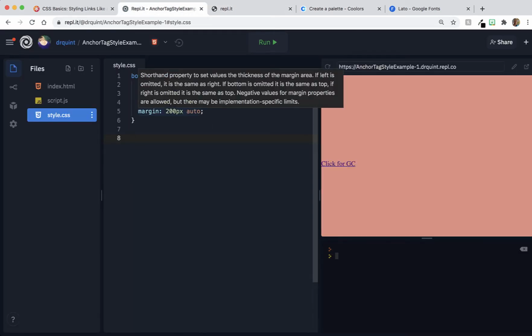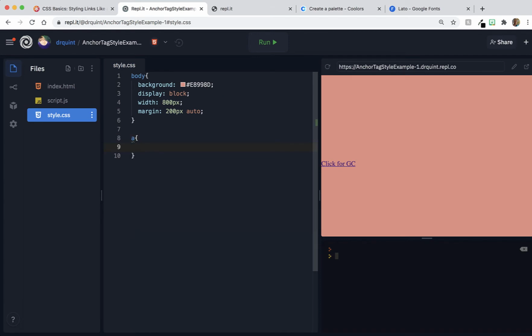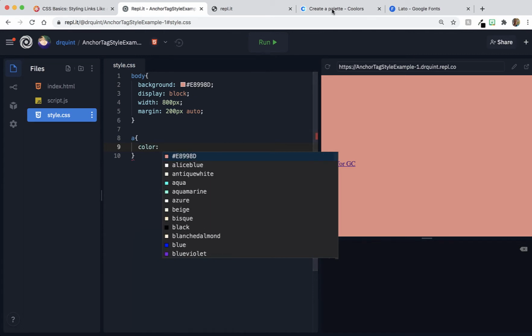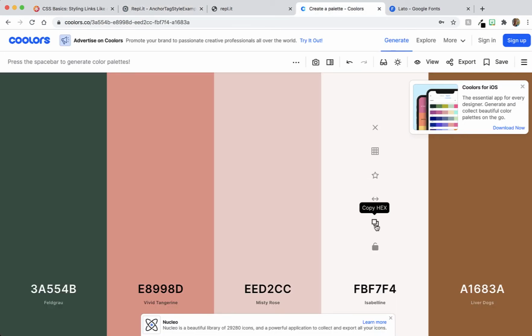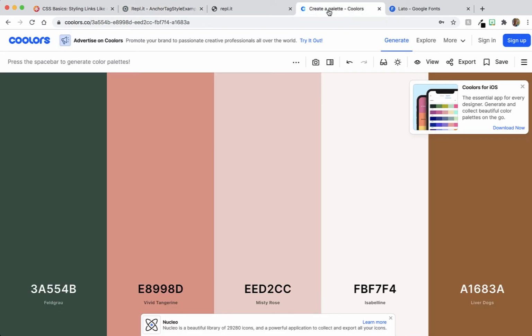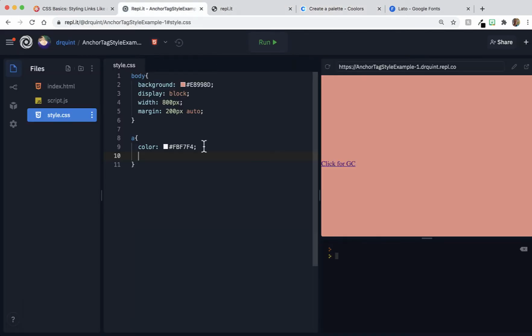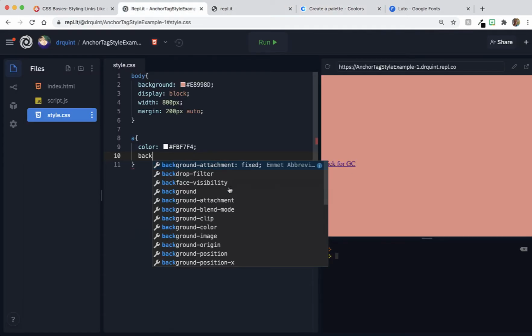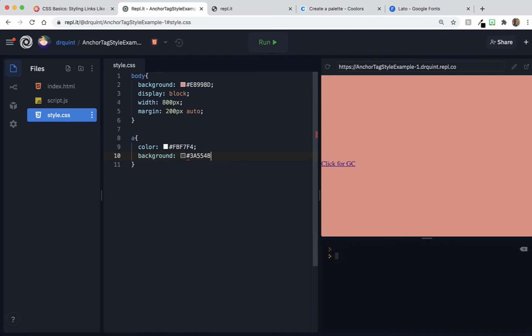So I want to get this to look like the one that I just showed you. The first thing you want to do is style the anchor tag by putting A in there, and then give it a font color. I've chosen a color palette, so I'm going to use this nice white color for the font. I'll put a hashtag and paste that color in there. I also want to give it a background color. I chose this one right here so that it would pop against my Vivid Tangerine, which is the color for my page. So I'll say background and paste the color in.